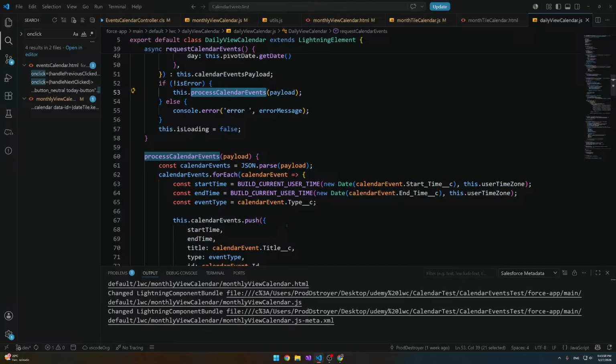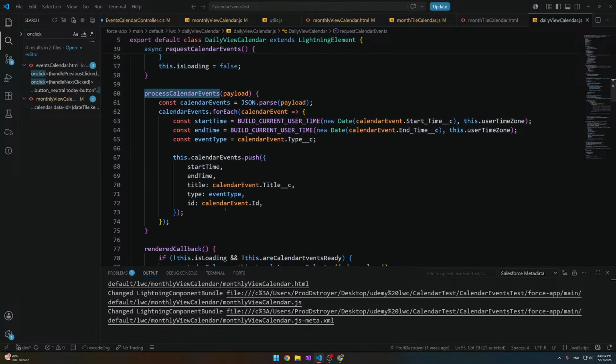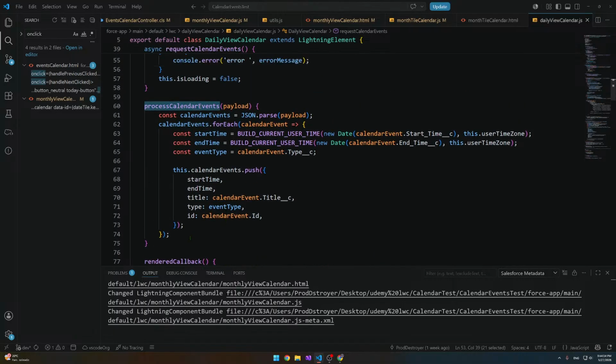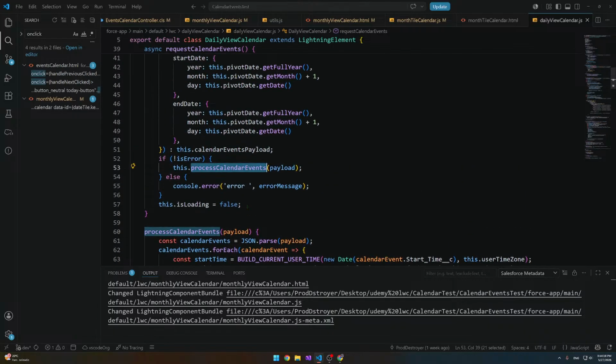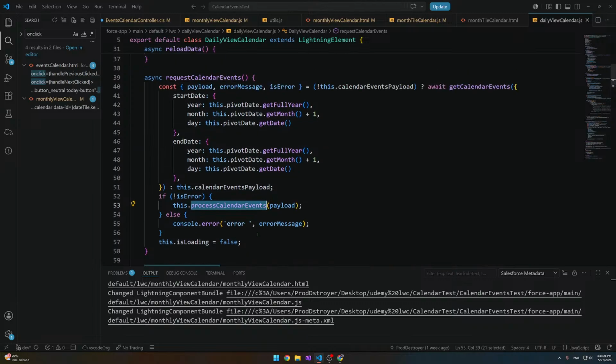And the payload needs to be stringified, as you can see. But you don't need this. This is dumb. Why don't you just take the calendar events and just send them here? And that's it.